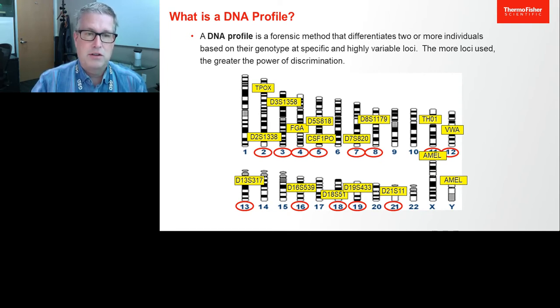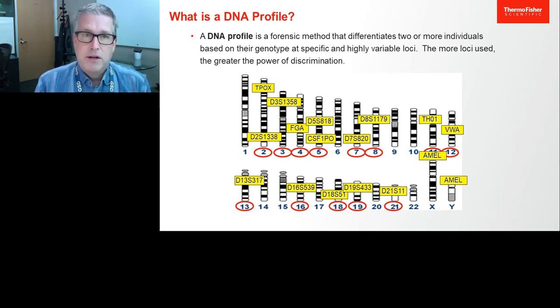There are all these different highly variable short tandem repeat sequences, I'll have more to say about them in a second, that are scattered throughout the genome. And most of the forensic identification kits make use of these different regions, between 8 and 24 of them, to come up with a molecular fingerprint that is unique for an individual.